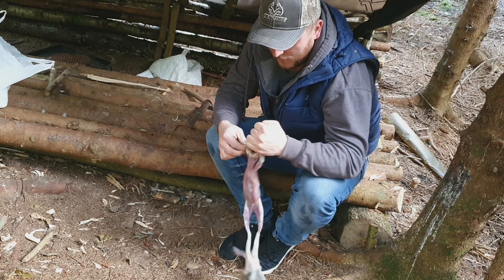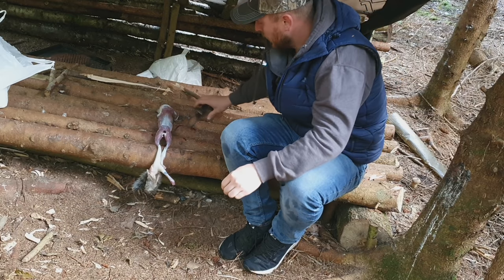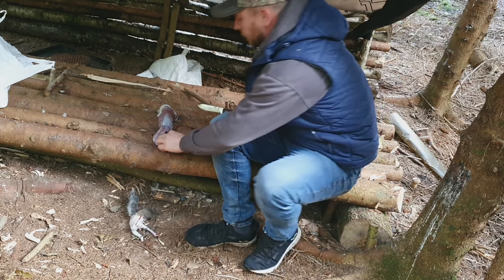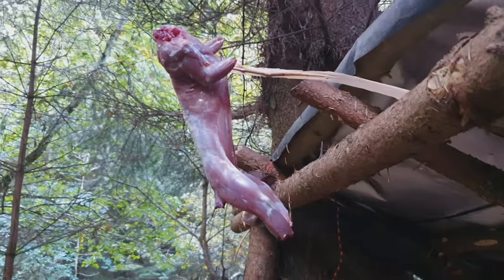Pull his arms out of his sleeves. And then what we'll do is chop him off at the feet. So there we have him, skinned and gutted. Let's get our fire built.